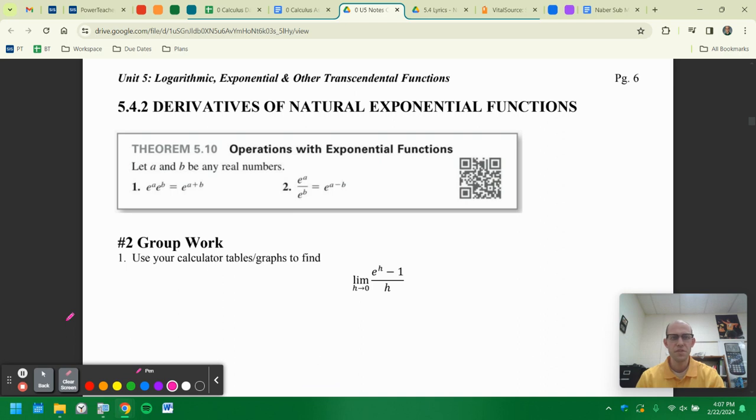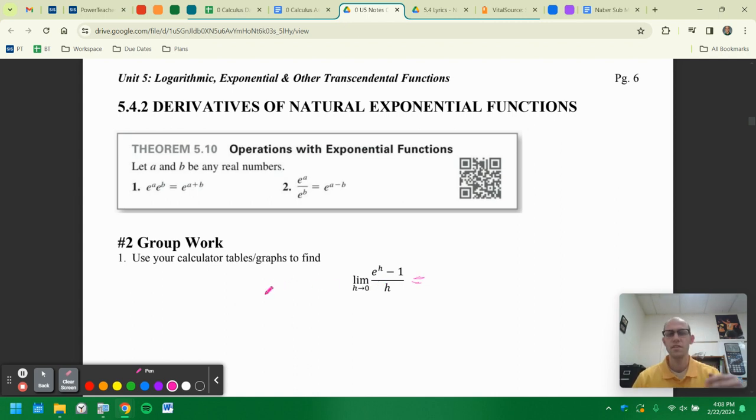Hi everyone. In this video, we're going to learn how to take the derivative of e to a power, where the power is a variable. So, natural exponential functions. Just to remember a few rules about the letter e: if you multiply base e to a power and base e to a different power, you add the powers together. And if you're dividing e to a power by e to another power, you subtract those powers. We already started this process, but we need to learn this one limit before we move on.